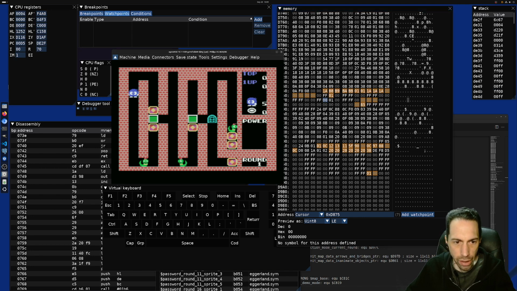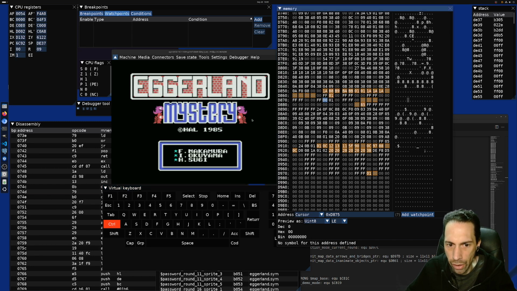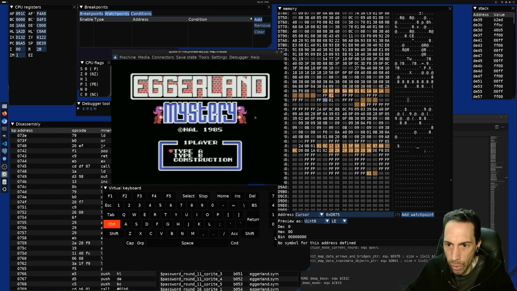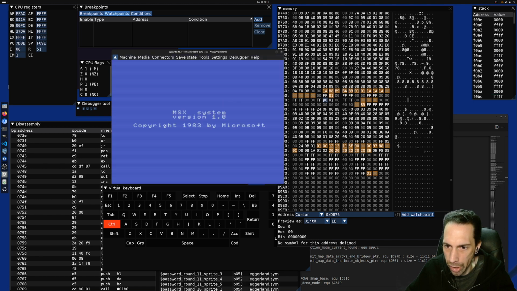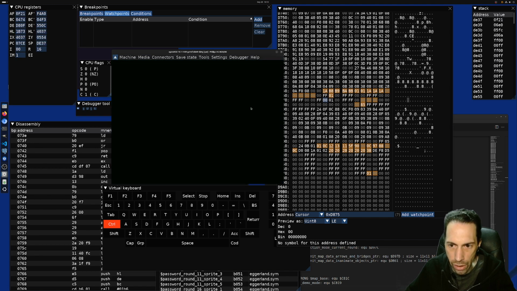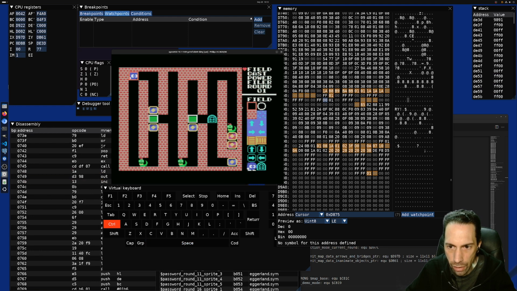It has to be a key debounce or something. Wait, let's see if we can see something in the code at that position. So let's put a write breakpoint on that. Oh wait, crap! I already pressed spacebar. Did it work in the menus as well with arrow keys or spacebar perhaps? No, neither here.